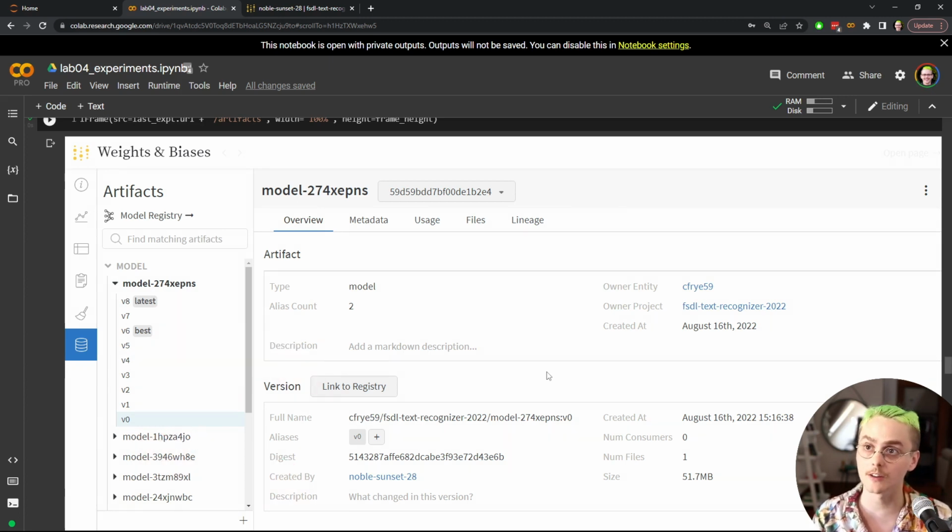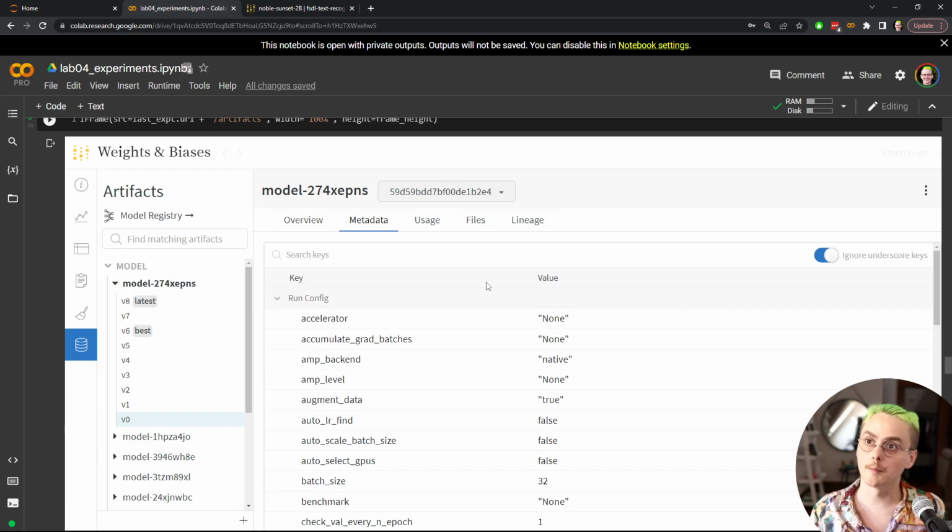And with the PyTorch Lightning integration, they also get some useful tags like best, to identify the model that had the best performance on the metric that we're tracking. And this comes just using a PyTorch Lightning callback that's generic across experiment management systems, the model checkpoint callback. When we're looking at an individual version of an artifact, we can see all kinds of additional metadata and data about that artifact. So for example, we can see who created it, when they did that, which tracked experiment is associated with the creation of this artifact. That's all available on this overview tab.